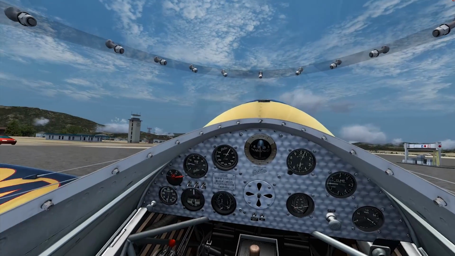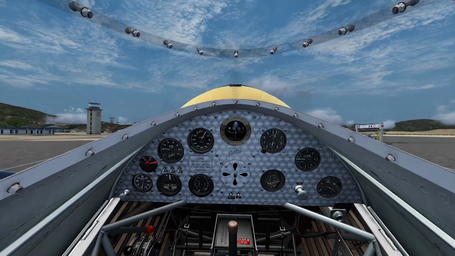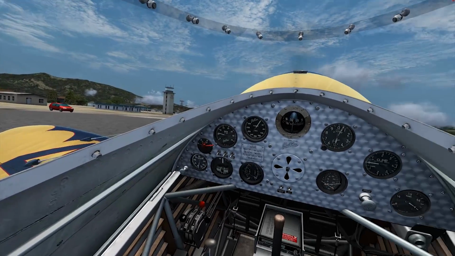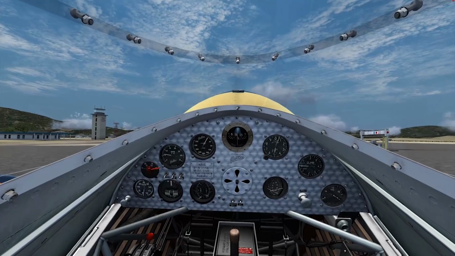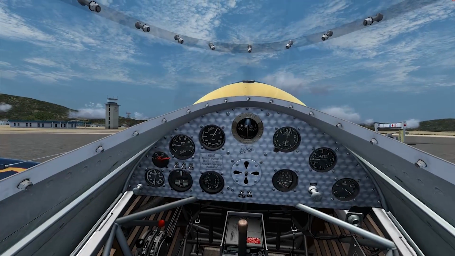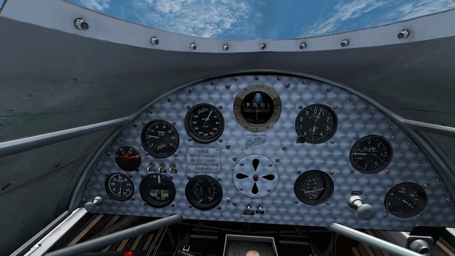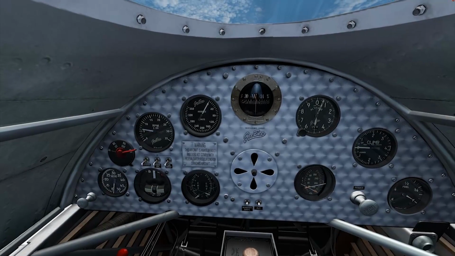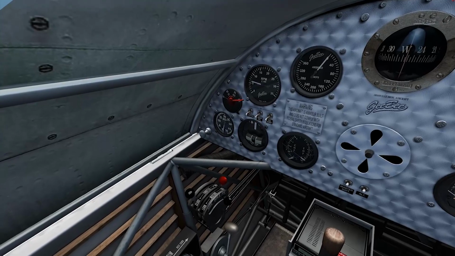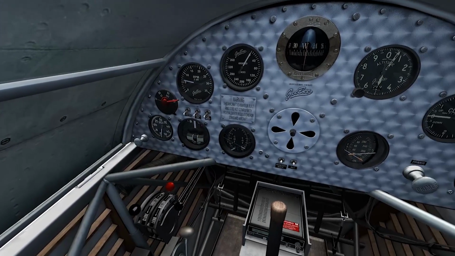Alright, so here we are in the office, of course. Now, it's cramped. It's really cramped. You're not going to be taking this up for any night flying, guys. There is no lighting at all. It is true in the sense that it is the original racer. It is simply, it goes fast and that's about it. It's very interesting to actually try and control and fly.